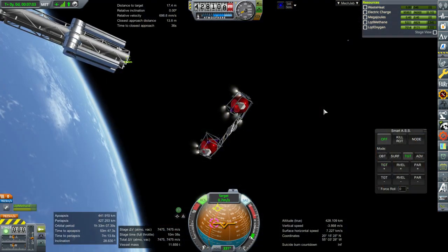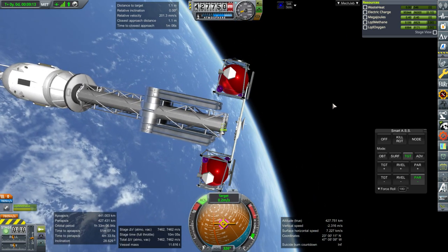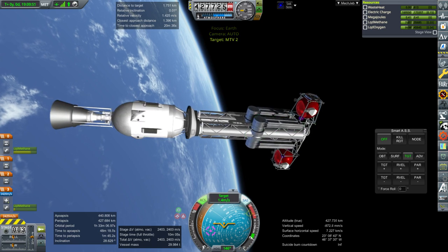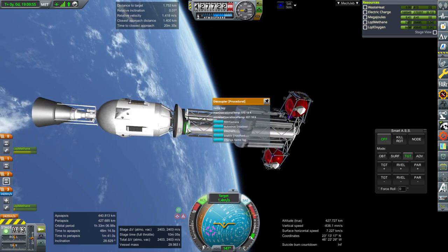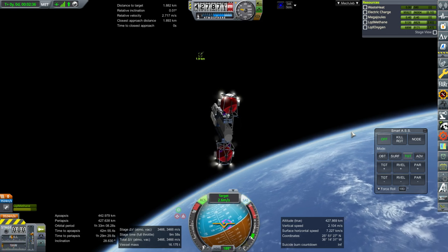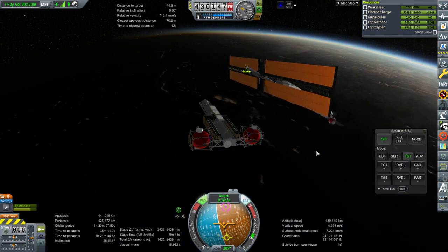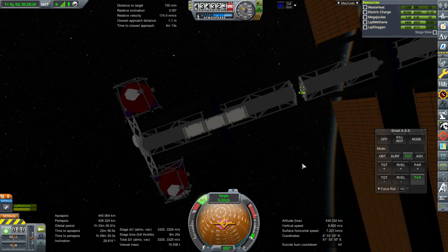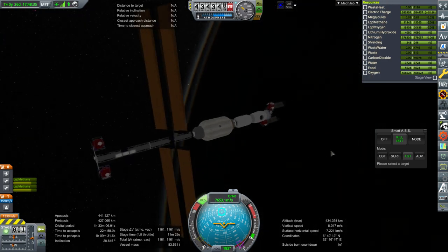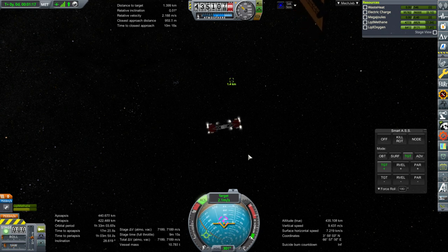Note that the tug has plenty of delta-V on its own, but once it has some sort of payload that dramatically goes down — that'll be important later in the video. We're doing a very careful docking between the propellant-only docking ports, also designed in the rocket science series. The only rough thing about them is that they're so thin it's tough sometimes to right-click on them properly. Otherwise very useful — same mass roughly as the stock propellant-only docking ports modified by Realism Overhaul. We're lining up making sure the roll is right, which is something these ports are good at since they're not circular, giving a very clear indication of how they're supposed to fit together.